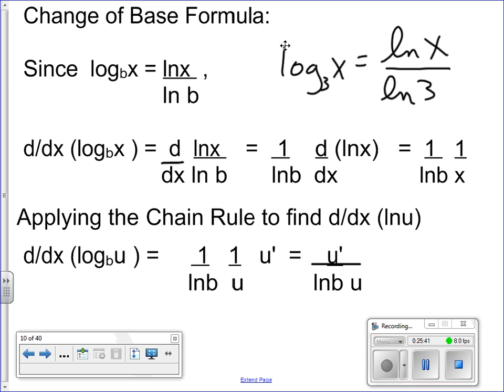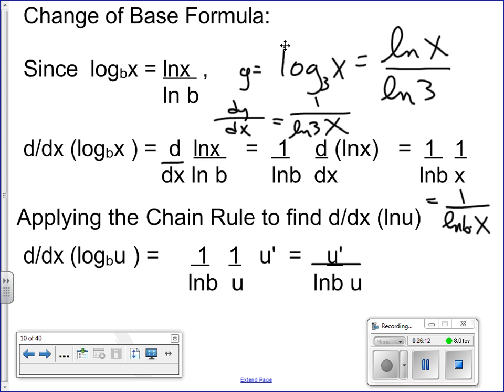So when we get the derivative, it's not bad. The derivative is not just going to be 1 over x, because you have that ln of whatever it is down there. It's going to be 1 over the ln of b times x. You just got that little ln of b down there. So if I have the log base 3 of x and I want its derivative, the derivative is not just going to be 1 over x. What else is going to be down here? Just the ln of 3. It's just a little number down there.